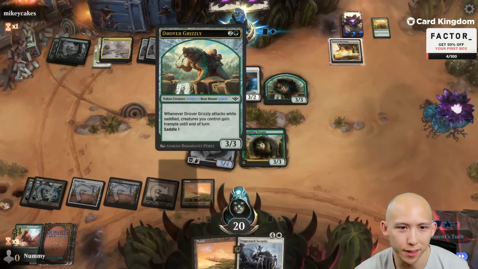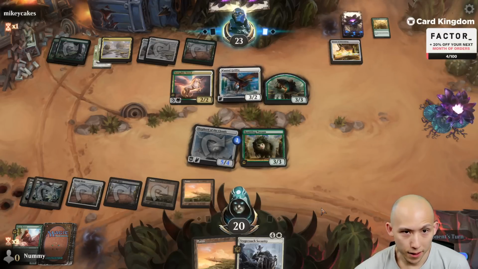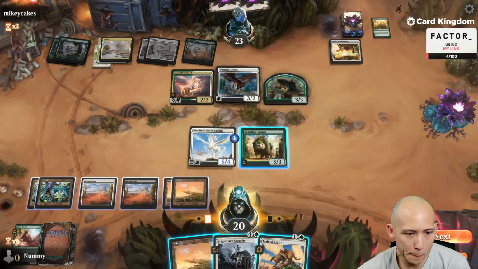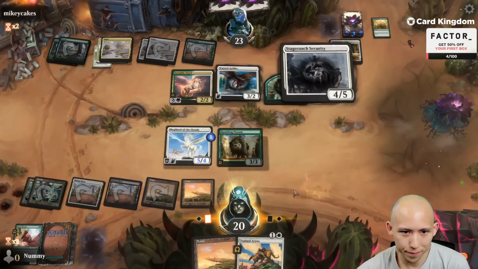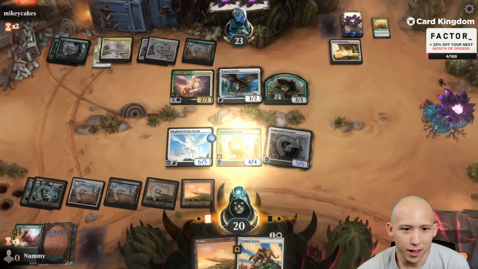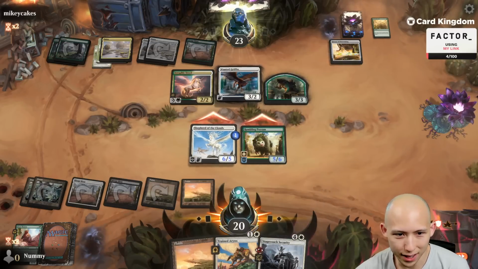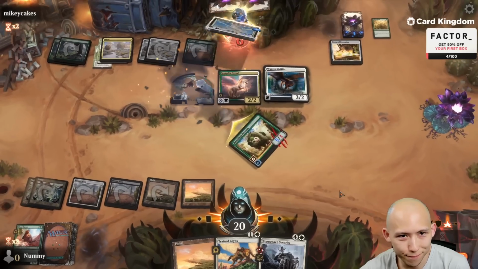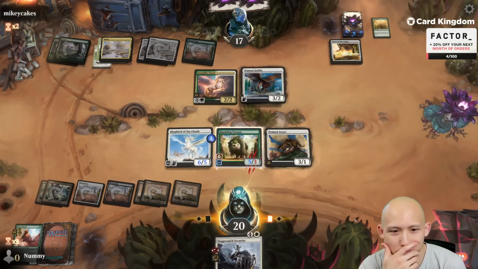Spinewood's Paladin. Oh no, that was a Grizzly, okay. What's kind of cool here? The security crewing the possum and bouncing it back to continuously give my creatures +1/+1 in vigilance is not actually that bad.